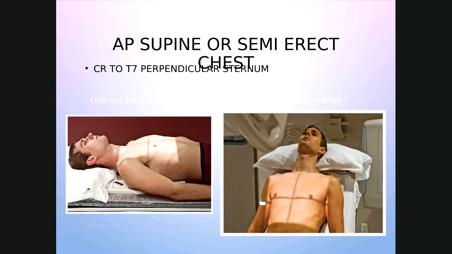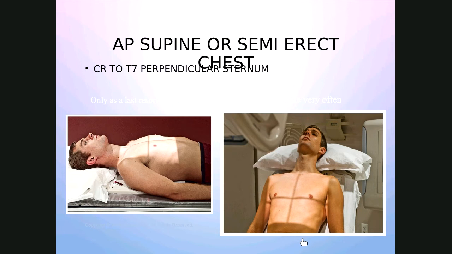Now this gentleman appears to be, I would say, hypersthenic, which means that his lungs are more likely to be long versus wide. I would anticipate placing the IR 14x17 lengthwise on this one. Once you place the IR lengthwise, you're going to place the left marker on there. You're going to center to the level of T7, and we discussed having to use the jugular notch and going probably 4 to 5 inches down from that.